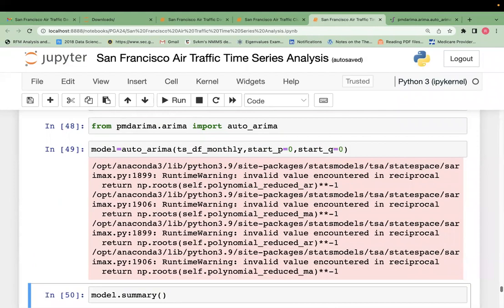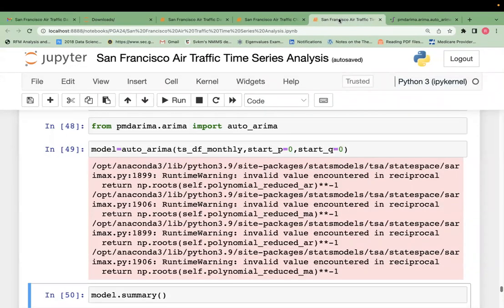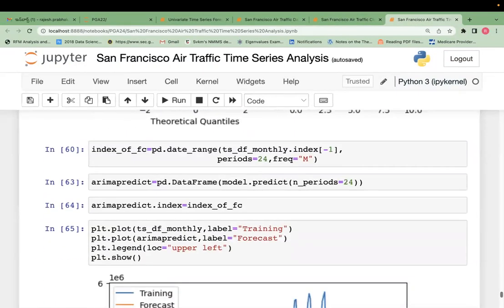Three more parameters will be there, and in square brackets, the time frequency of the data. Like your monthly data, the frequency will be 12. If it is quarterly, it will be 4. If it is annual, 1. D is none, so it will automatically start with 0 only, right? And max differencing cannot be beyond second order differencing. First order differencing is most of the time 0, so it will start with 0 only. Look at the documentation of pmdarima auto ARIMA, you will see a lot of information there. The Ljung-Box test, then we did the prediction, then we are plotting the predictions.